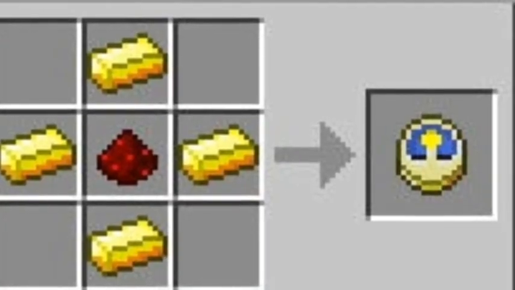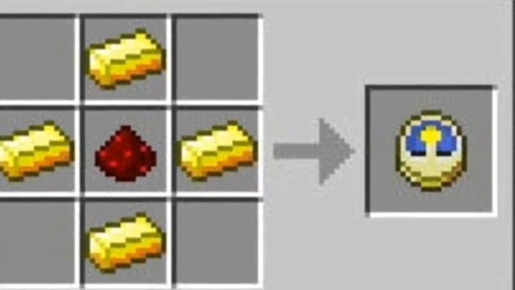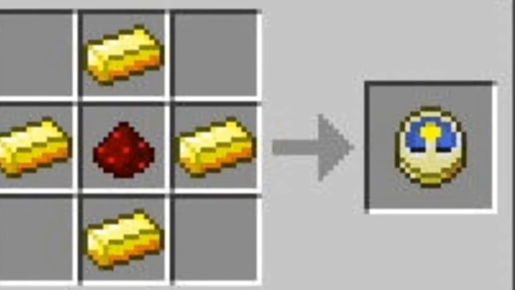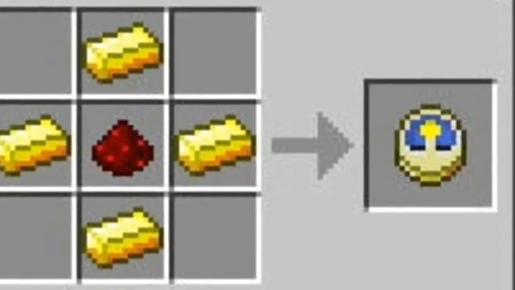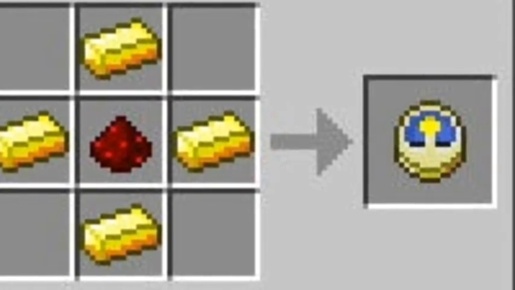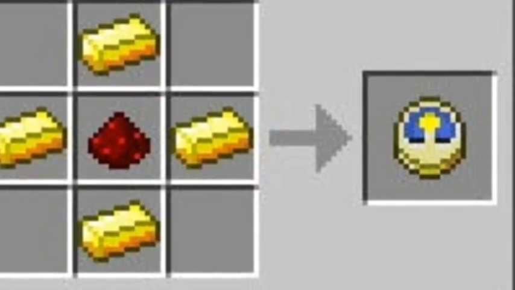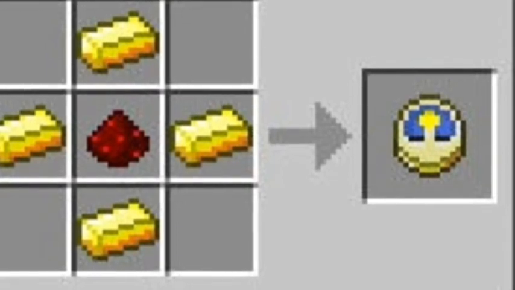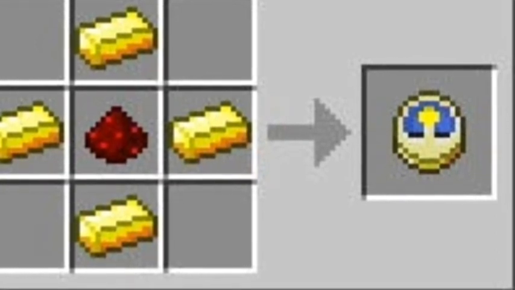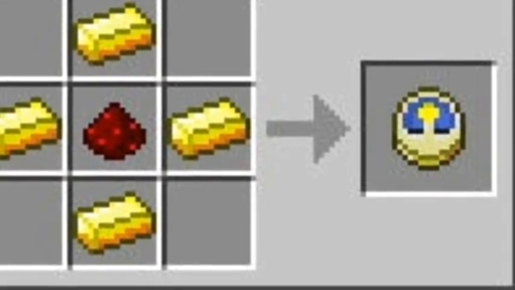The next thing we got here is a clock. To be honest, I don't really use clocks much, but they help you tell time in Minecraft, like a normal clock would, or should, I guess. I'm not exactly sure how you can tell time off of them, but you can. Or you can just look up at the sky and see where the sun or moon is, and you know what time it is. This is crafted by 4 gold ingots and 1 piece of redstone in the middle.